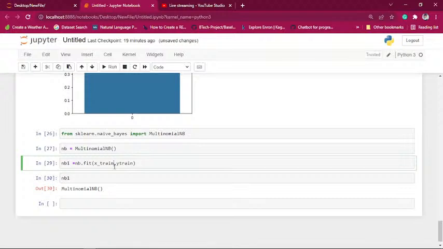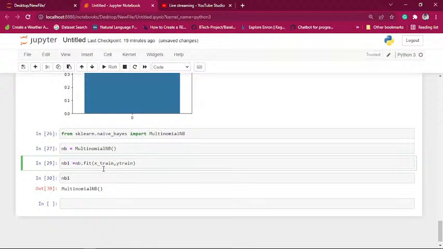For example, xtrain will have age and gender. So how many age values there will be, how many gender values there will be. First it takes each and every feature for the frequencies, then it checks the probabilities, so every one should have values for probability and frequencies.